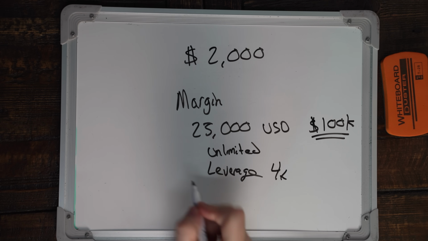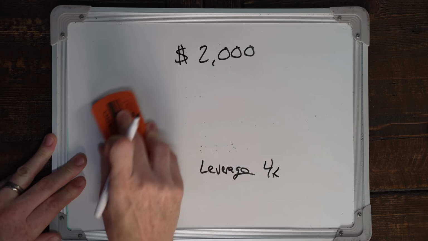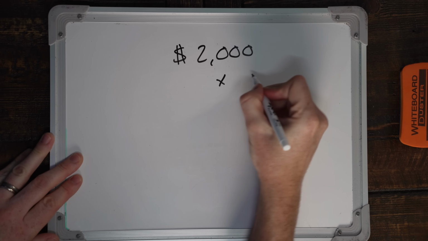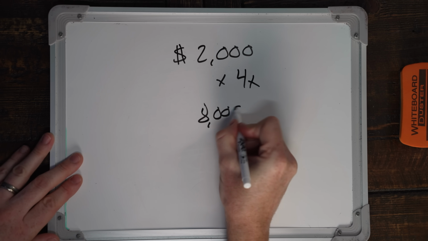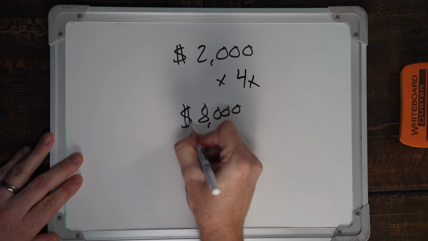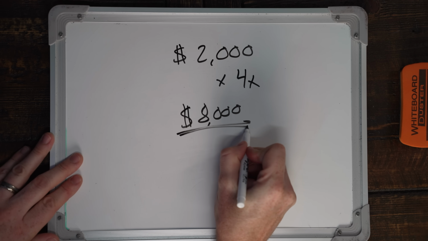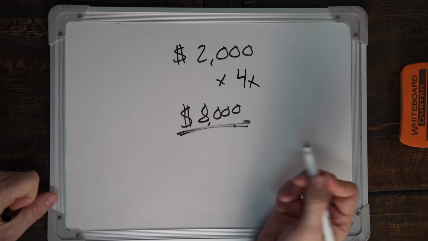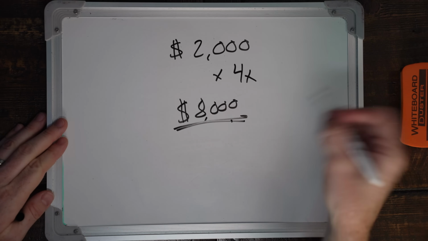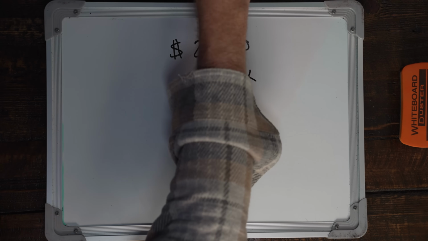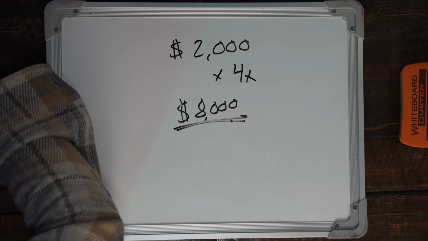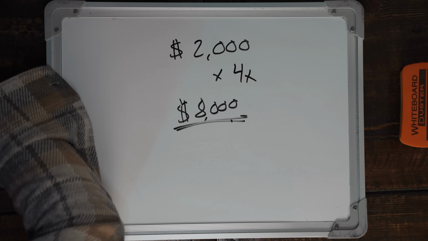So this proposed rule change doesn't do anything to change margin. So in this new scenario, with a $2,000 account and presumably still 4 times leverage, you're now going to have $8,000 in buying power. And this presents some risk because here's the problem. Let's say you see a stock that's squeezing up, and let's look at some trades from today. I'll pull up my charts in just a second.